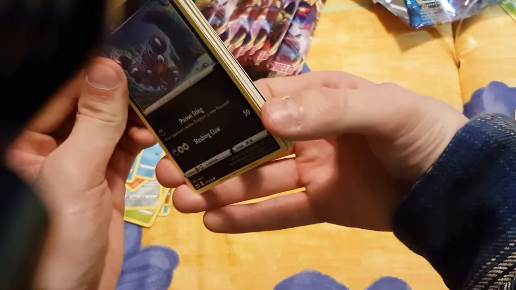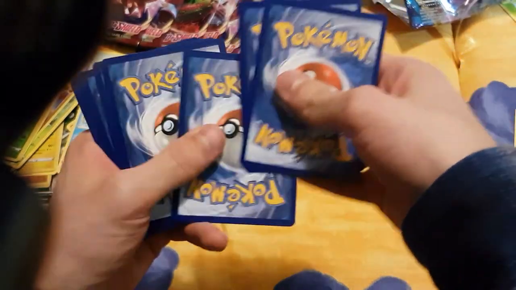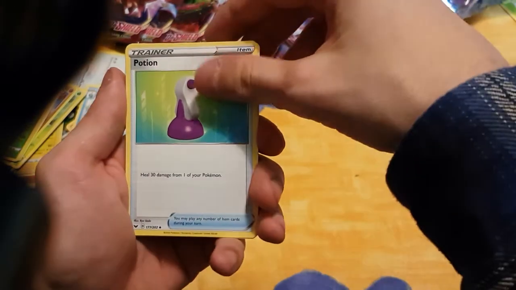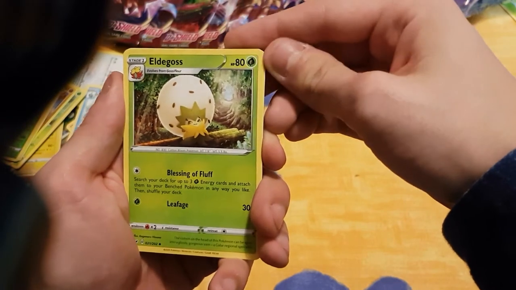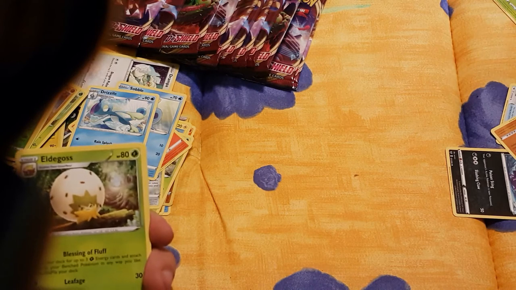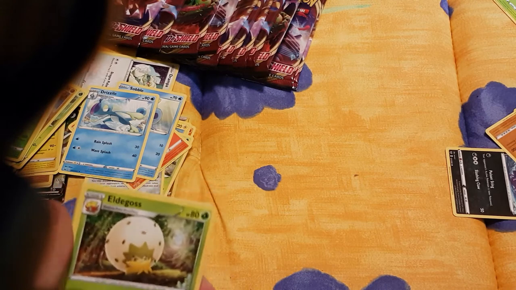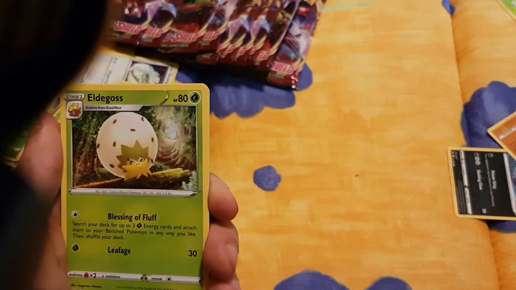White or green? It's a green card. To America. 1, 2, 3, 4. Fire energy, nice. I need those. Potion. Rhydon. Eldegoss. Hey, is that the evolved form of... what was his name? Glyphleur or something like that. The flower one. The French flower. I can't find... Yeah, there we go. Gossifleur. That's the one. He turns into an egg. Or a mushroom, maybe.